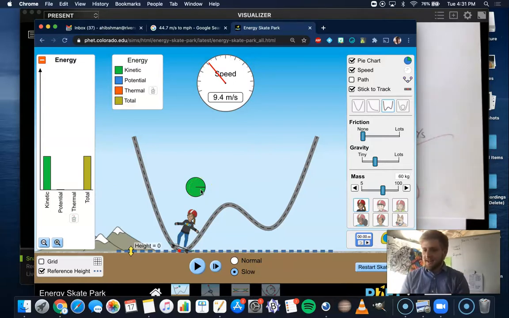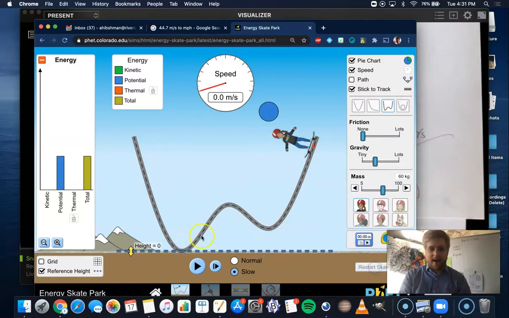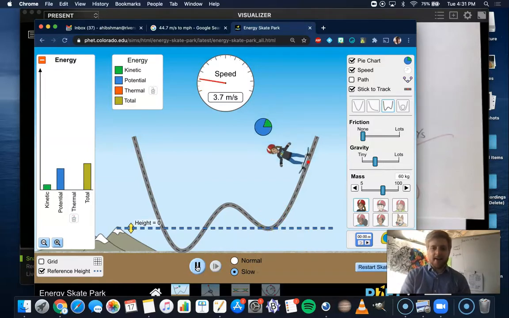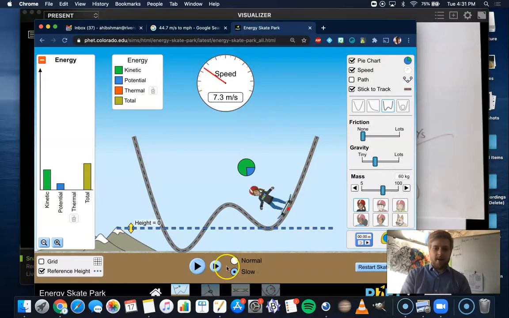That makes doing the calculation that we just did really easy, because the potential energy is set equal to 0 there. But let's say that I wanted to redo this, and where I actually cared about finding the speed was at this hump here. Let's try that. So what I'm going to do is raise this up so that when it gets to this location, the potential energy goes to 0, and I have just kinetic left over. Let's try that. Pause it there, inch it forward.